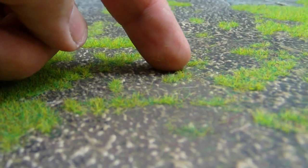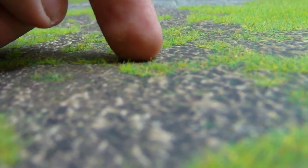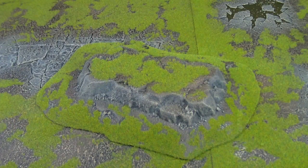They really look a little bit more akin to the Silflor type tufts that you can buy and apply individually, and that's one of the real big advantages of using a static grass applicator for static grass.